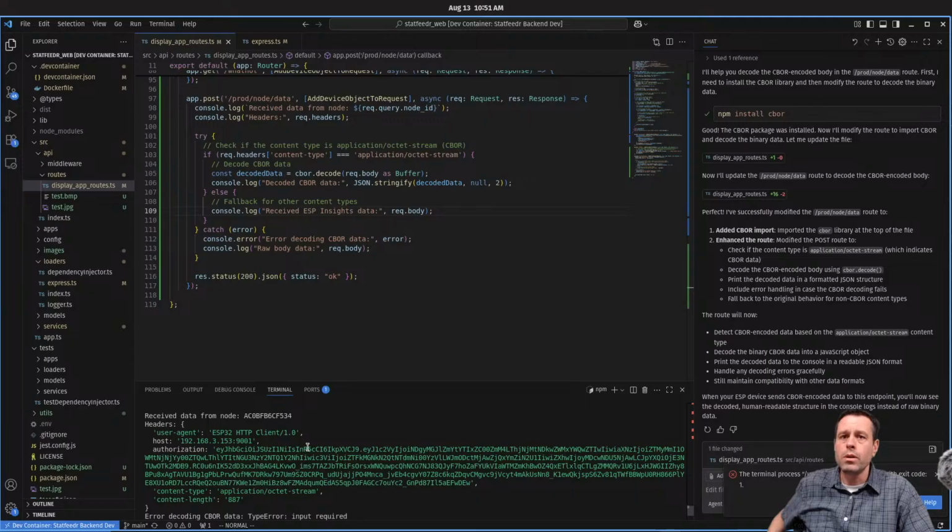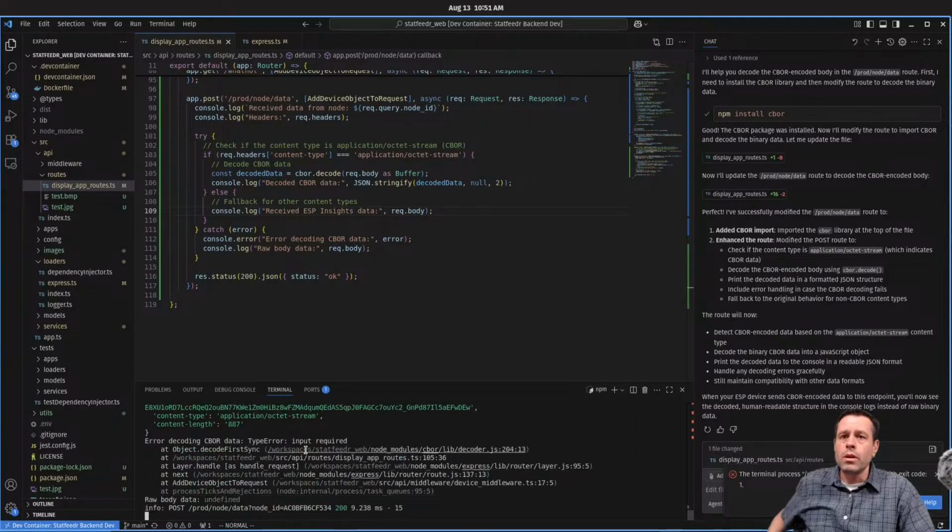Because maybe... type input decoding CBOR data input required. Yeah, req.body still doesn't seem to have it.